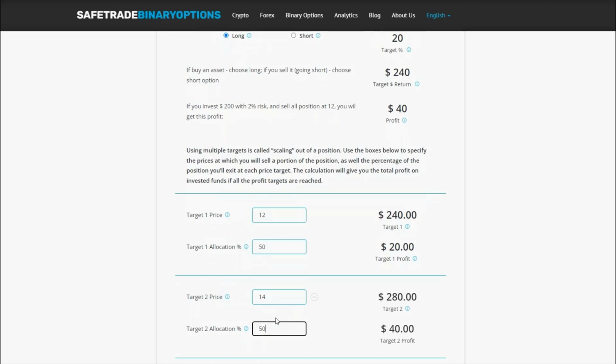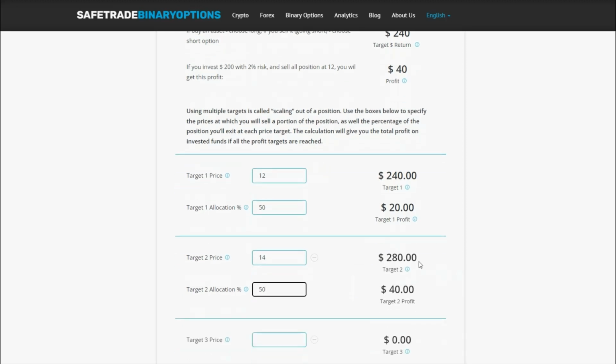Then we want to sell another 10 shares at 14. We can calculate that out. We entered at 10, we're selling at 14. That's $4 times the 10 shares. Our profit on this portion of the position is $40. This is the total amount you would have received if you sold the entire position at 14, right? Because we're going to have 20 shares times a $4 profit. That would be $280. But we didn't sell it all at this price. So this is almost like a comparison.